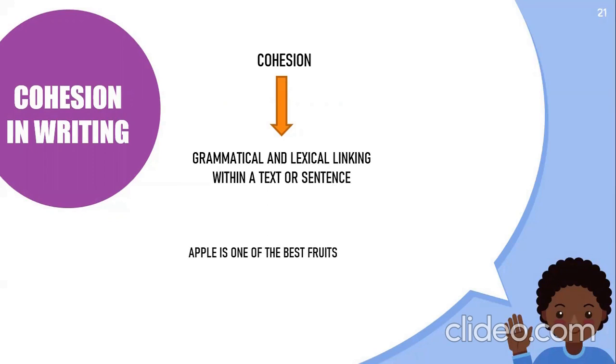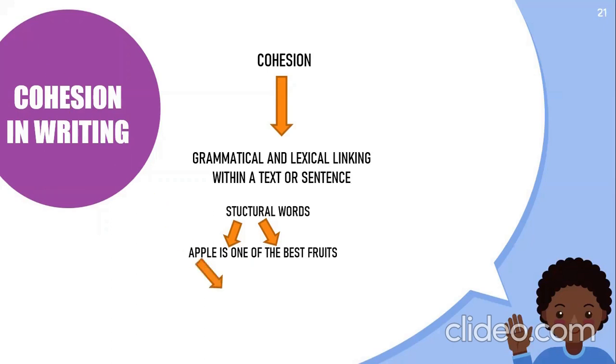Suppose I have a sentence like this: apple is one of the best fruits. Now you can see from this sentence that there's a combination of different kinds of words. We have the noun, we have the verb, we have the determiner, the preposition, and so on. Now what I have to do is find out which category these words belong to. For example, if I take is and the, I can say that these words belong to the category of structural words. The structural words are also called grammatical words, and these words have meaning only when used in the sentence. If I isolate the structural words from the sentence, they do not make sense. For example, if I say the, it does not make sense, because structural words have no meaning in isolation. They have meaning only when I use them in the sentence.